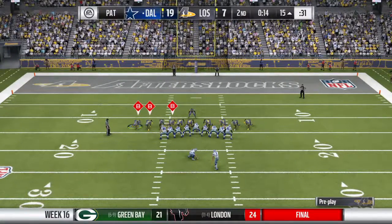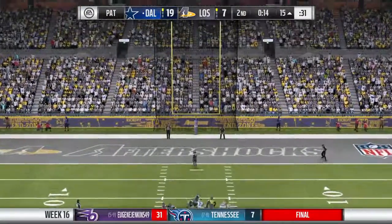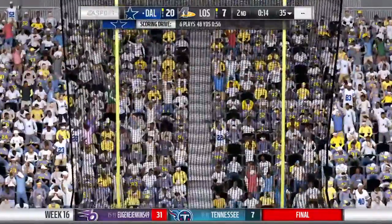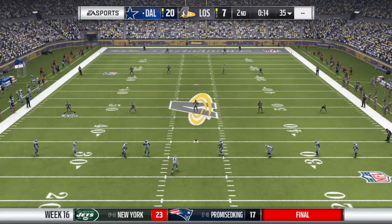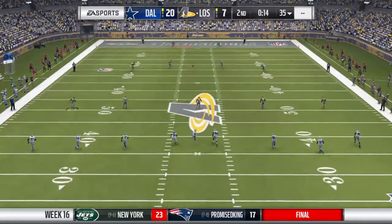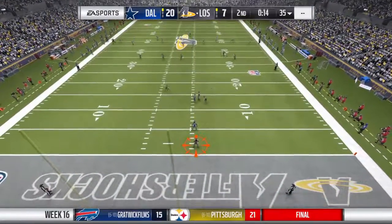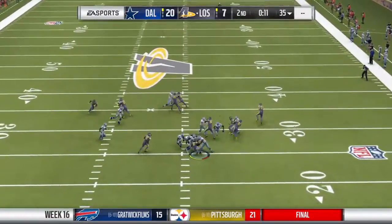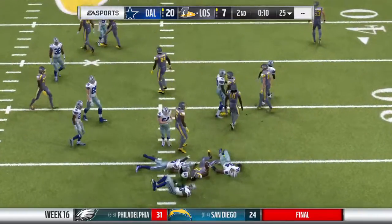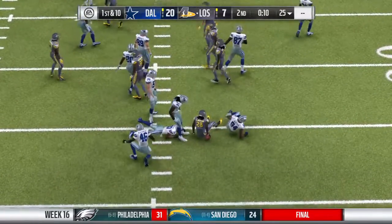A great effort there as the 1st half is winding down. And the Cowboys will extend their lead. That'll give them a 2-score lead here, but I'm looking ahead. They just want to hold it for the final moments here in the 2nd quarter. They don't want to give up anything on the other side. No, not at all, because if they don't, it almost had the feel of an imposing their will score. And right now, they want to make sure they keep that and carry it into the 2nd half.